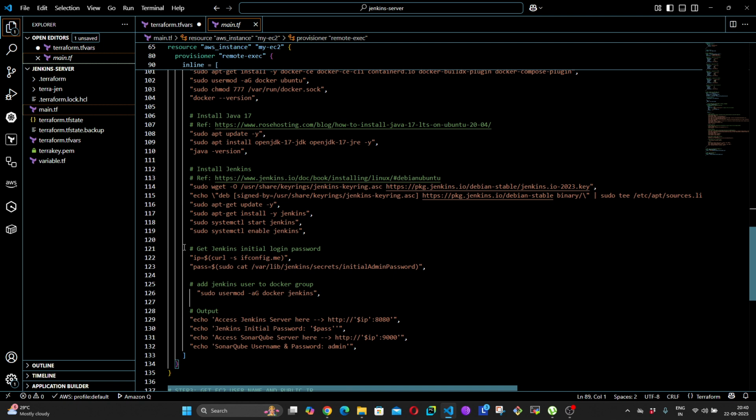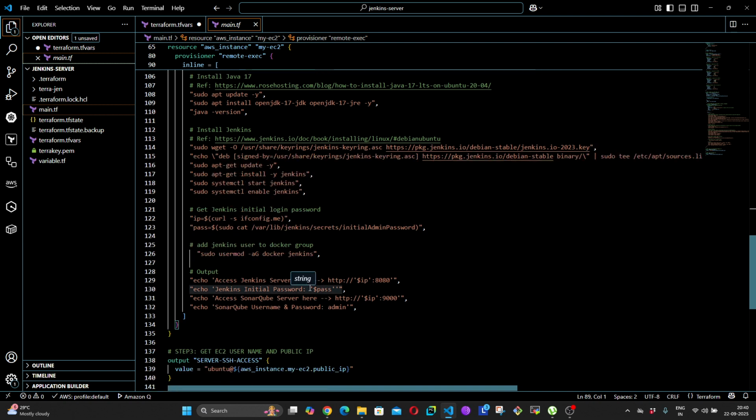And once the server is created, on the console itself you would see the IP from which your server will be accessible, as well as the initial password to proceed with Jenkins. Here I have provided that we can run Docker in our machine freely for the Jenkins user, as you all know about this usermod command. Then in the output, I have said already, you can see where your server is running. You can see the initial password through which you need to access it.